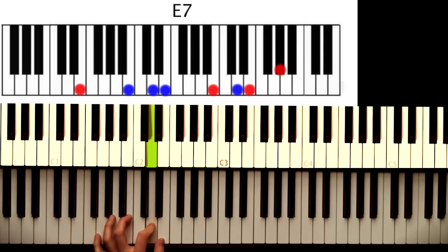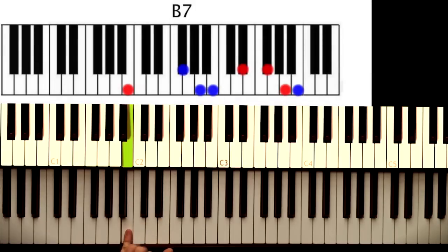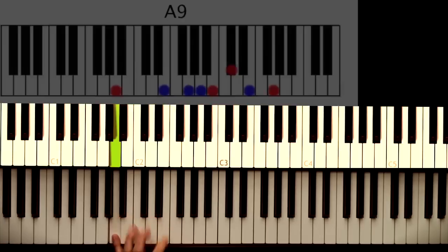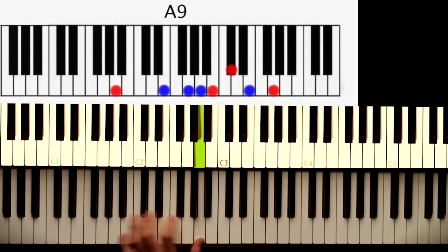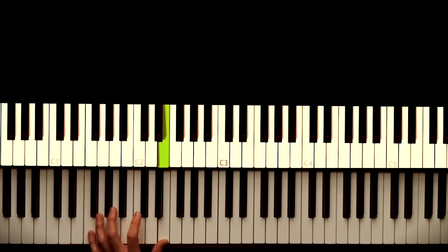You play that two times and then go to a B, so the five, then to an F sharp, an A and a B, an A, E, G, A. These are all played once, and then you start over again. Okay, so this left hand is also the intro to the song.